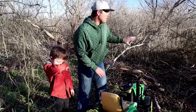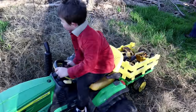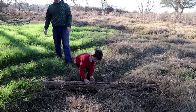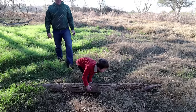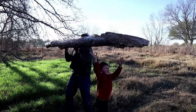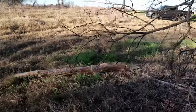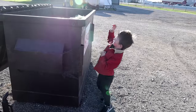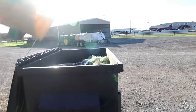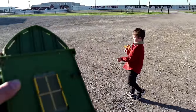So now that we've cleaned a path out, we need to get a backhoe to dig it out, and we're gonna go throw away this trash, okay? Yeah. So let's go do that. You think you're strong enough to pick that up? Try and pick it up and throw it. See if you've got them muscles. Go! Lift. Here, let's see. You ready? There you go. Can I help you? Throw that piece away. Here's some more.